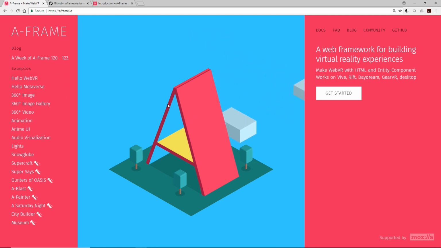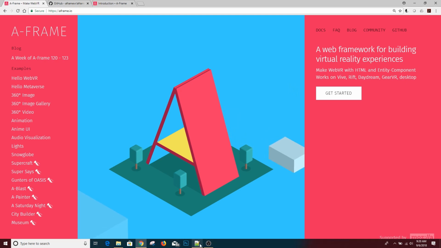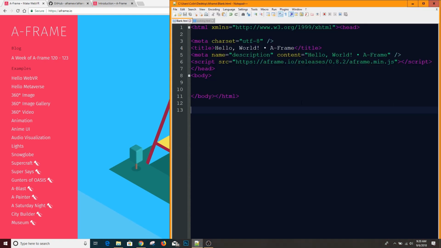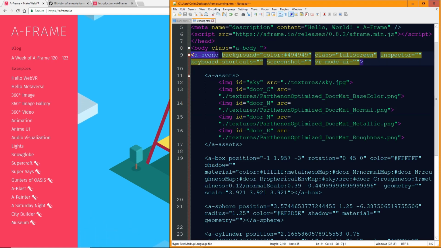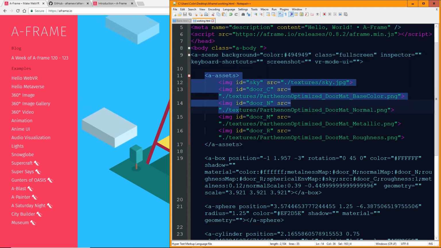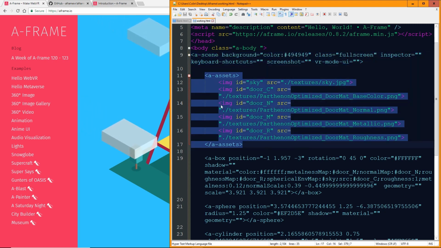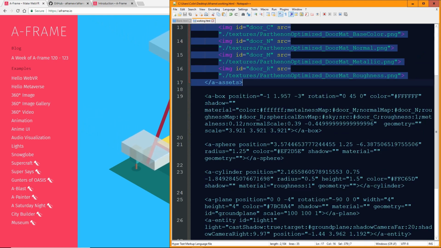The first thing I want to show you is AFrame. If you look at an AFrame HTML file, this is a blank HTML file, but if you look at an AFrame HTML file, it basically consists of an A scene with a bunch of parameters. Sometimes it'll have some A assets that get loaded in order to texture things or load objects.